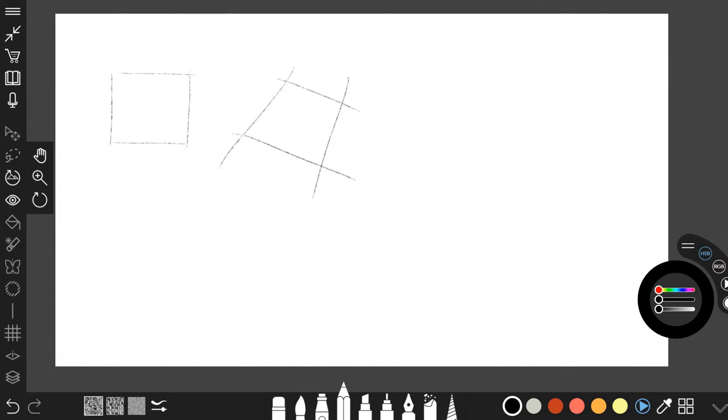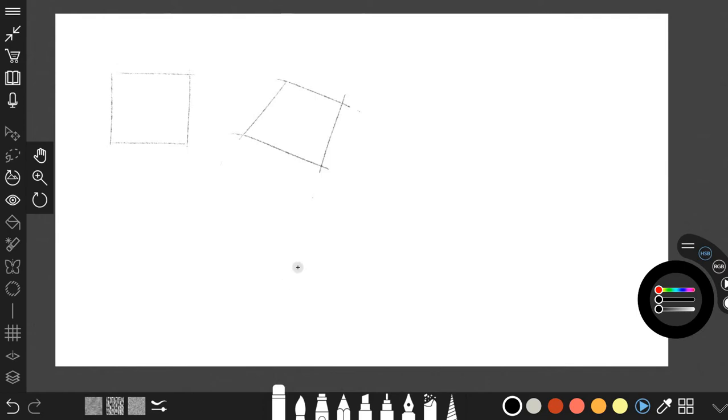Then just erase the excess lines. Same thing with the rectangle and square; a trapezoid is something like this. You just have to practice your hands drawing squares, trapezoids, rectangles, etc.